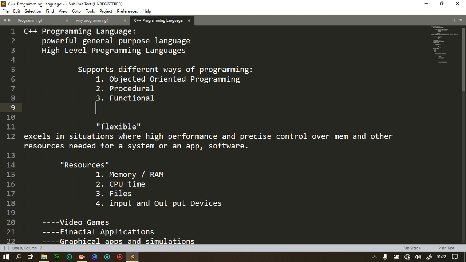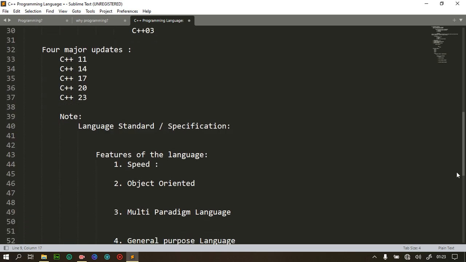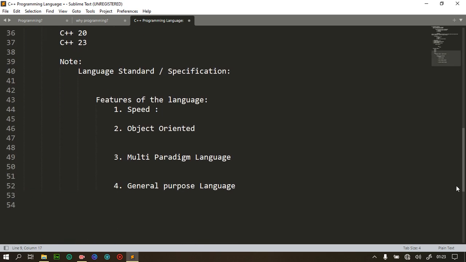So a developer might choose to combine all of them, or pick a few, or pick one, depending on which section of the language they are handling. So that makes it a multi-paradigm language.